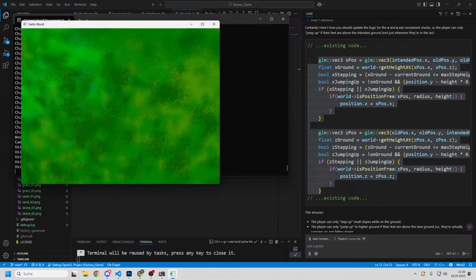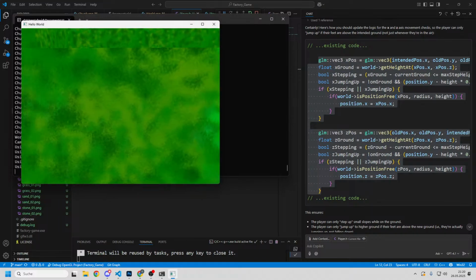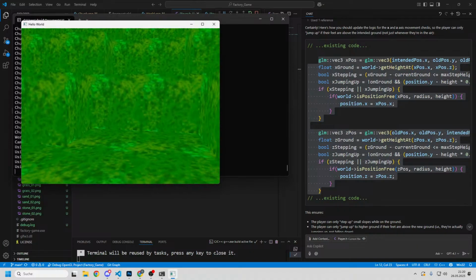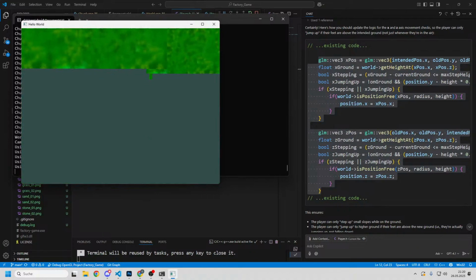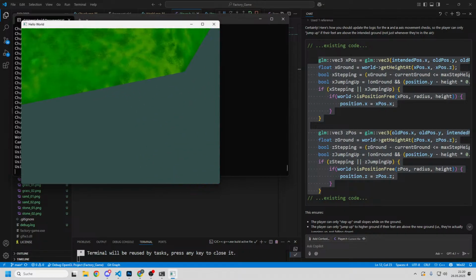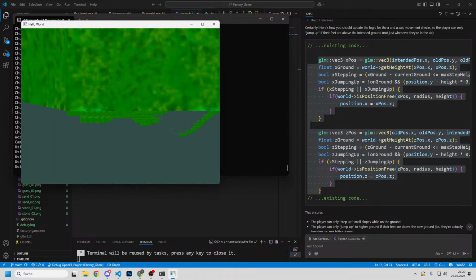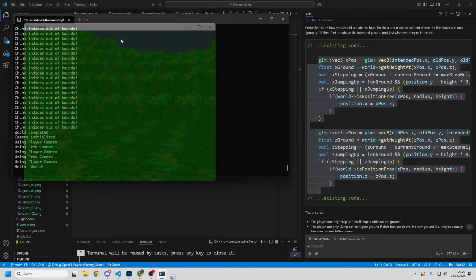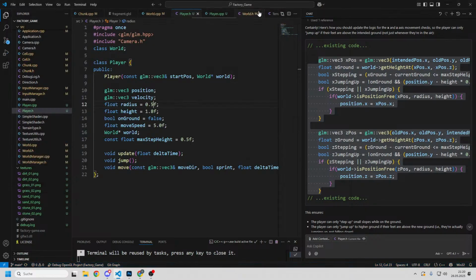Ah, yes, we can, but I can't do it on a flat wall here. I can do it on a flat wall here. Nope. It's only when I go to the side then. We shouldn't be able to get that far over here though. Okay, so let's check that in a second.